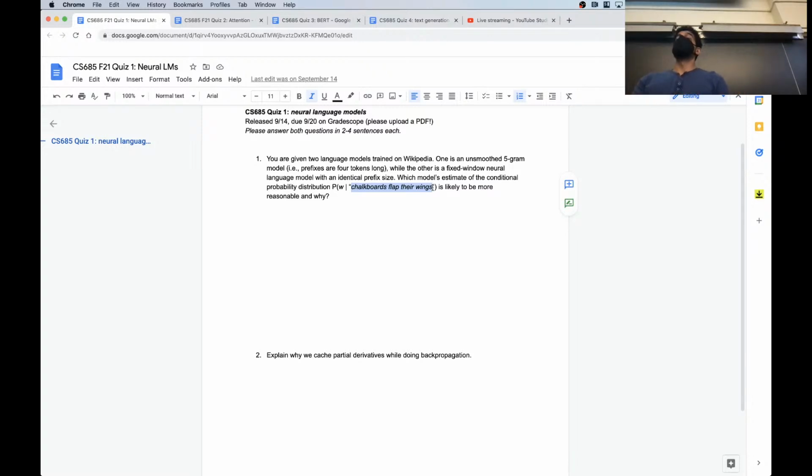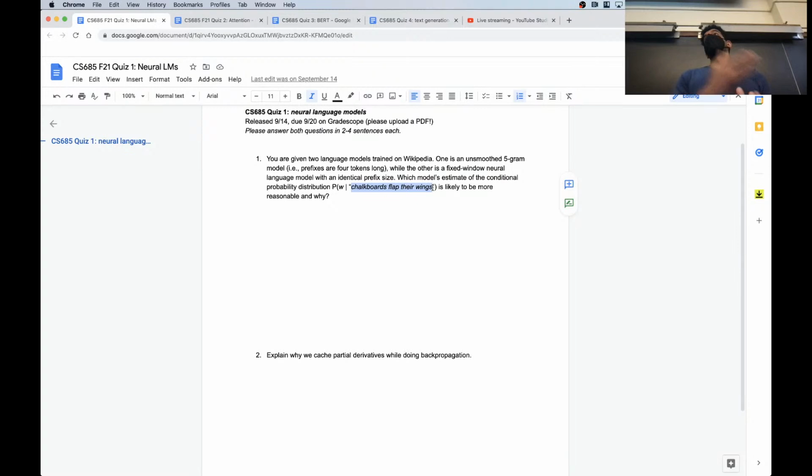This sentence doesn't make any sense, but it's still a valid sentence in English, or prefix in English. You might imagine some imaginary scenario where there is a chalkboard with wings. And so this probably shouldn't get 0 probability, and things that follow this probably shouldn't get 0 probability either.